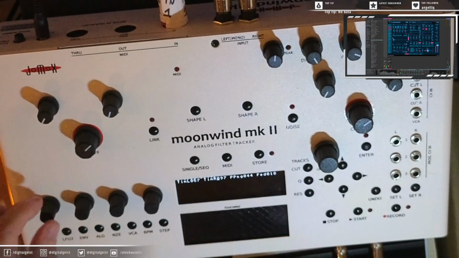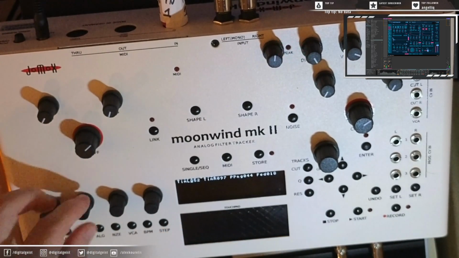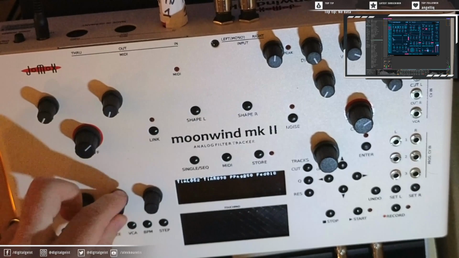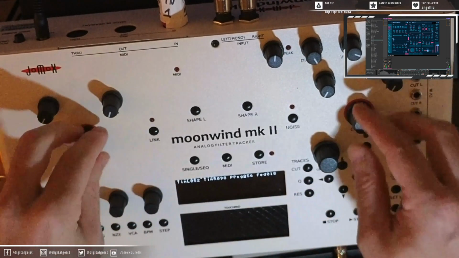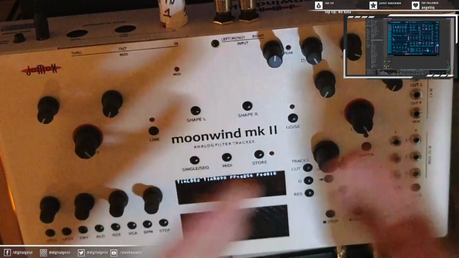So how do I know what an 8th note is, a 16th note? Am I using triplets, you know? And in ping pong it's cool, it's just I don't think it's ping ponging.